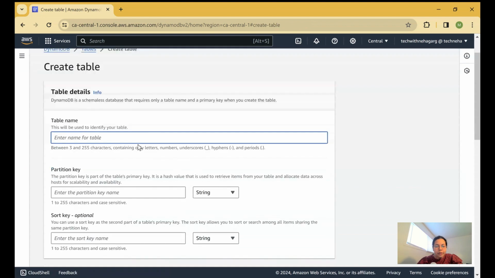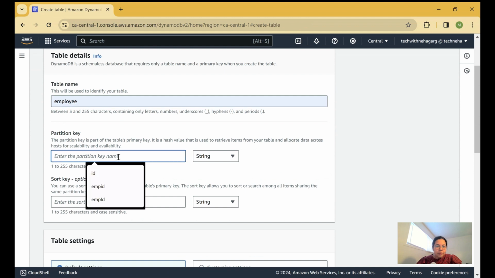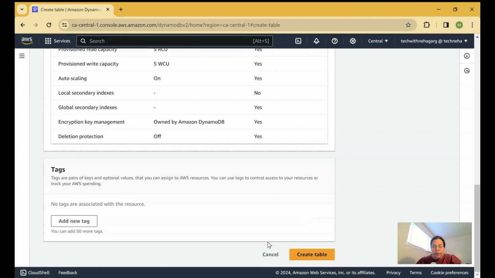Over here, you can give the details about the table. So let's say my table will be an employee table. I will be creating a resource and I will be dealing with the REST APIs for the creation, updation, and deletion of my employees. And then let me give a partition key, or a table's primary key, which is employee ID, and I'm going to keep the type of this particular primary key as string, and all the other settings remain the same. And I'm going to click on create table.